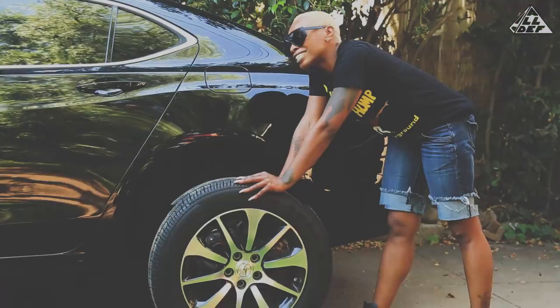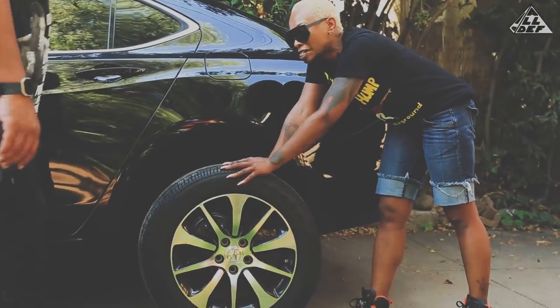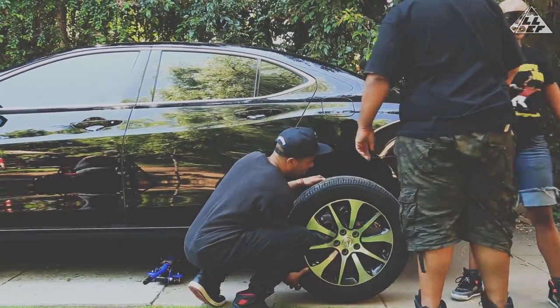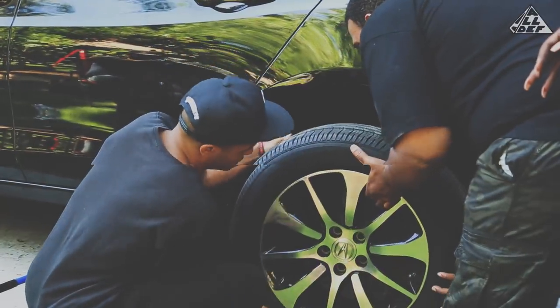No. Say, get y'all weak ass over here and do this, man. Put the thing on here. Sit it up on the thing. Yeah, okay. I'm tired. Just watch out. Let the men work. One, two, three.